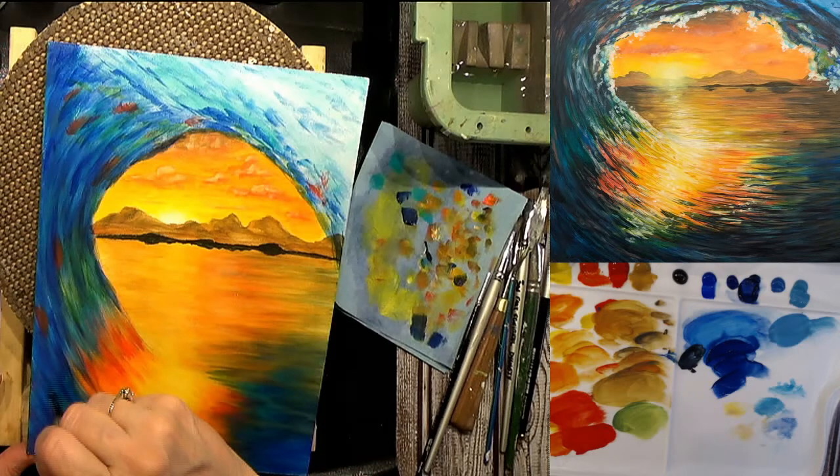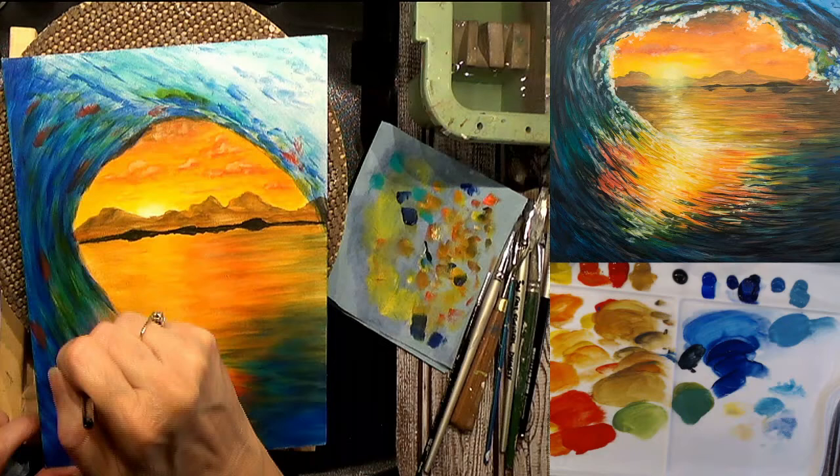I'm going to grab the Aquamarine and mix that in. Make a little bit different color of green, more of a blue green, and a little bit more of that aqua. And I think I'll add some cerulean to it to kind of tone the brightness down.